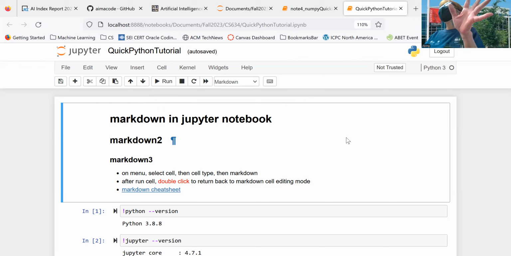So it's pretty neat, especially with graphics, plotting and reporting. You can write your own report in Jupyter Notebook. That's why it gives this markdown. So that's the markdown cell.